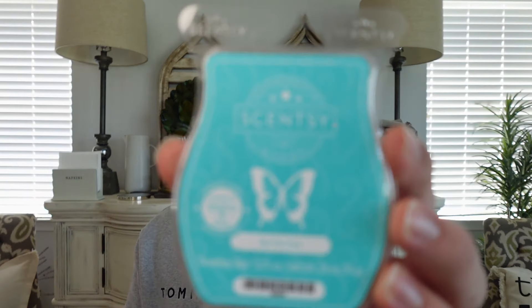Finishing off with wax melts — just two this week. Starting with Scentsy By the Sea, which I think I had last year. It's a very nice fresh, beachy scent with almost a clean cotton smell and a saltiness to it. If you like fresh, beachy, aquatic scents you'll really like this one. It was quite strong — I was able to leave it in my warmers for about four days.